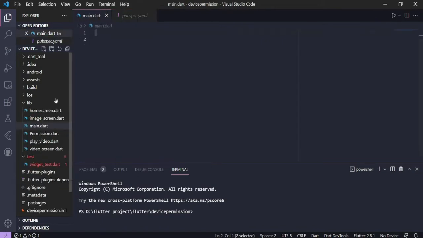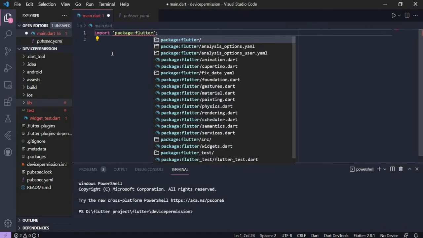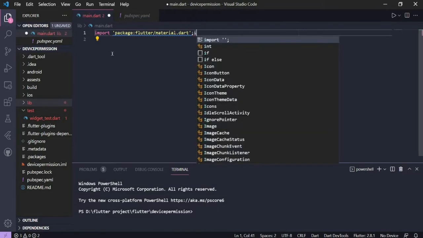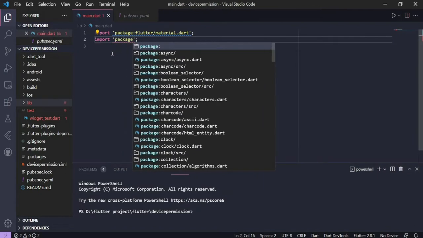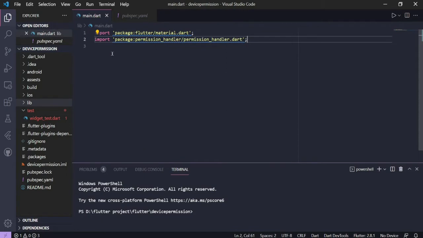Now coming back to our main file, here we are going to import the package. So let's first of all take flutter material.dart and next import the package, which is the permission handler package. So we'll be writing permission handler, and yes.